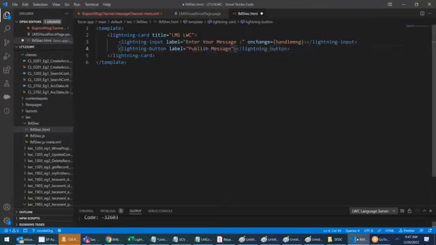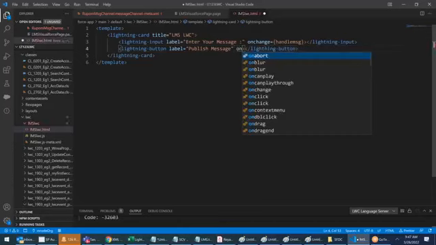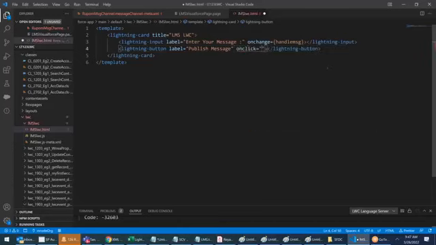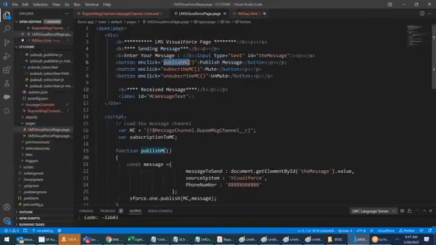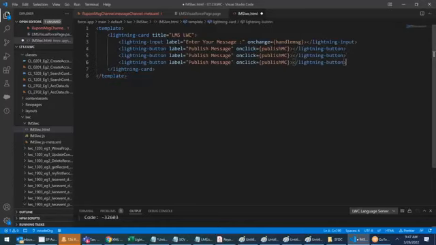Whenever you click this, onclick, you are calling a function. We'll give the same name. There you are calling publishMC. Here also I'll say publishMC, so that you don't get disturbed. Like this, there are 3 buttons. Control C, Control V, Control V.